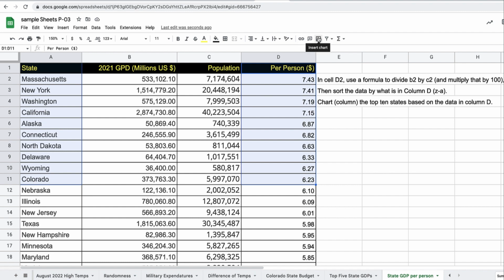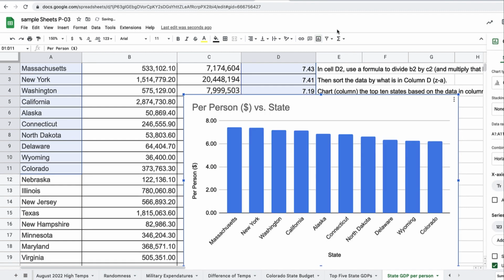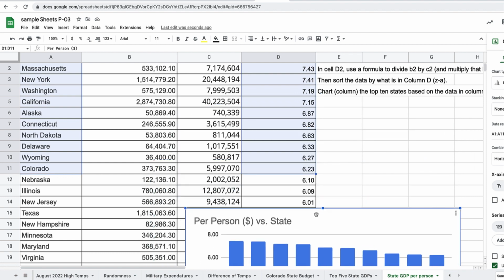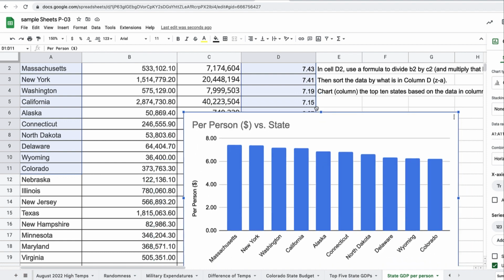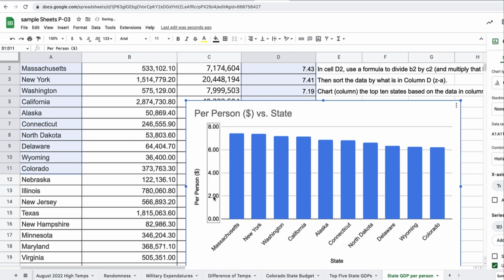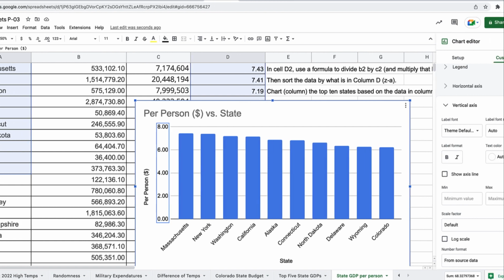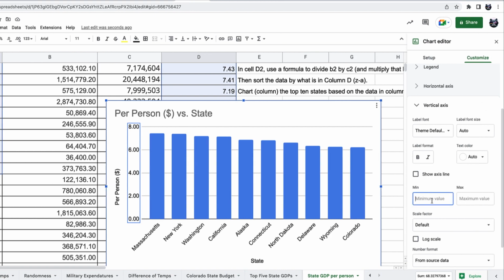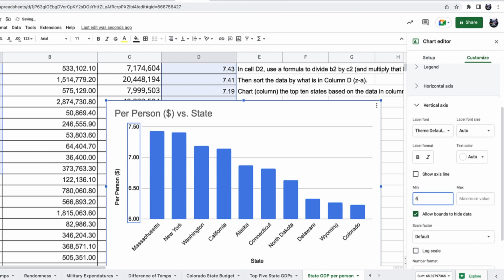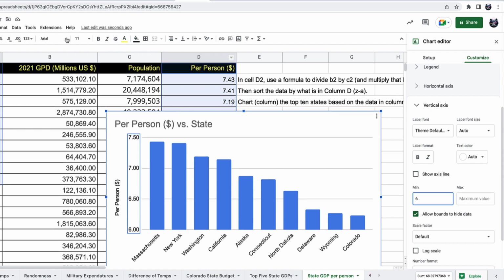So now if I look at this, and this should be a column chart, here are the 10 states. Now nobody's less than, I believe, 6 on this chart right there. So I can take the y-axis, double click on these numbers, and then come over here. Let me move this over a bit. You want to go to minimum value and change that to 6 and hit enter, and you got something that looks like this, a little bit better. And so this is the chart I'm looking for. Again, I would title this properly.